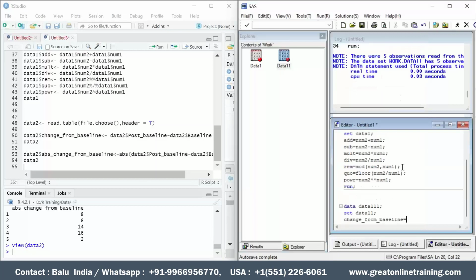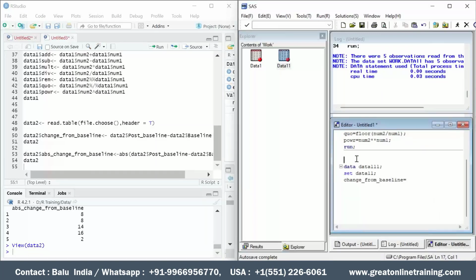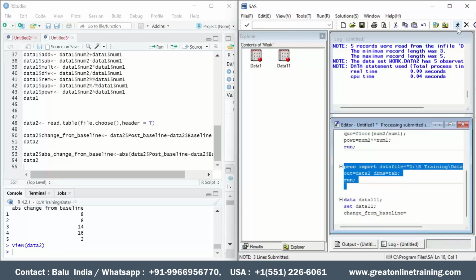So let me import here the same file, right? Let me copy here. The file name is data2. So I will change here data2 and here write data2. Okay, so now I will import this data2, right? Let me do that.